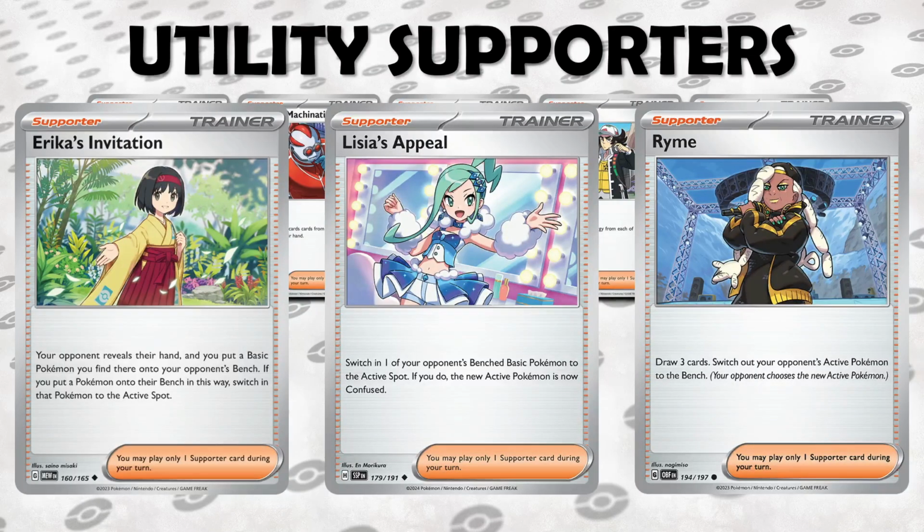The Erica's Invitation can force Pokemon out of the opponent's hand and then into the active spot. The Lys's Appeal is typically less powerful than a Boss's Orders because it's only targeting basic Pokemon, but it does have that upside of confusion, which might be relevant if you're trying to avoid getting KO'd on a number of turns.